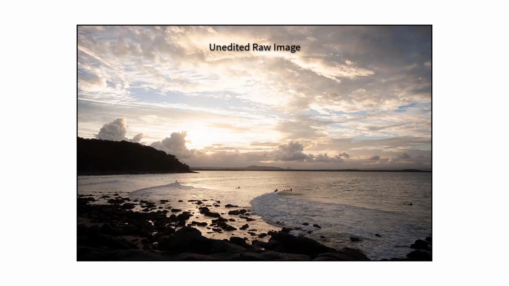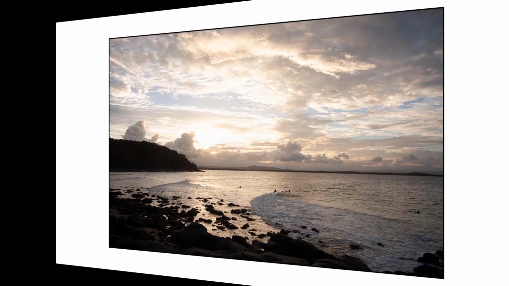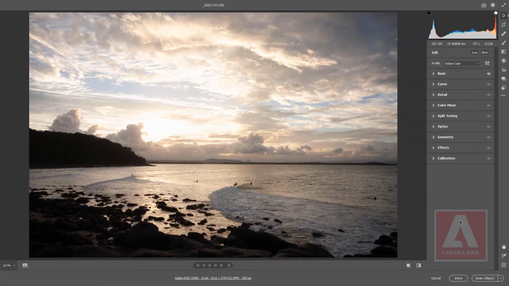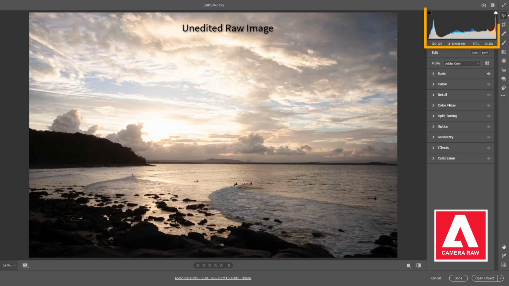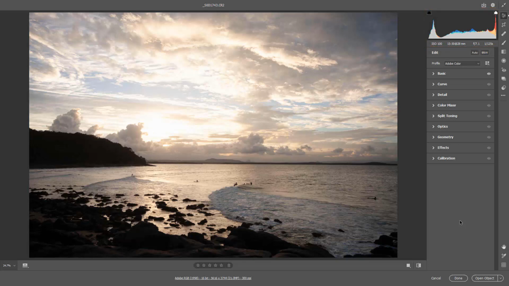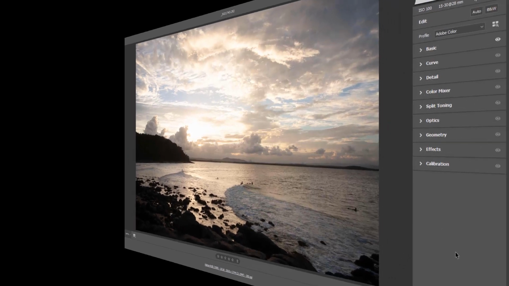And most of the time, the reason for the wide difference between the starting image and the final one is that the original image has been exposed to the right, and it's that technique which creates the difference between the two. For those who are not familiar with this term, exposed to the right refers to the histogram, the light tones being on the right. Simply put, exposed to the right means squeezing as much light into the sensor as we possibly can, but without going so far that the highlights are then completely overexposed.